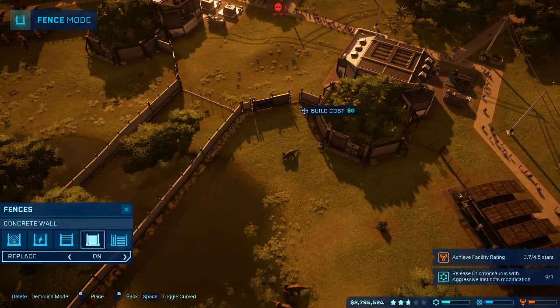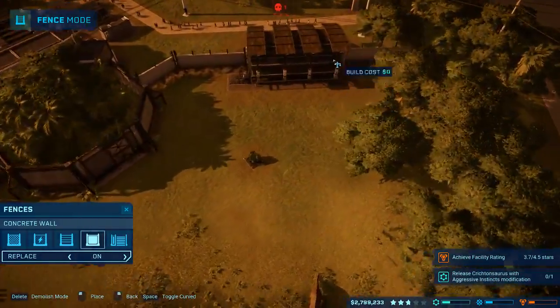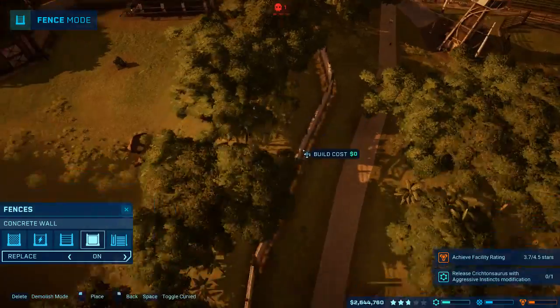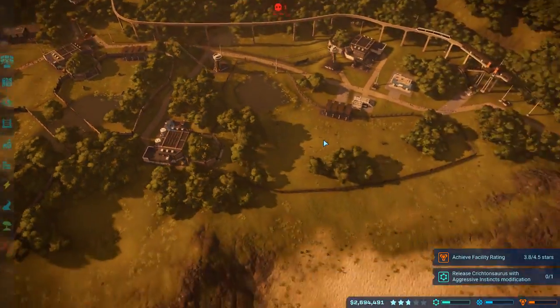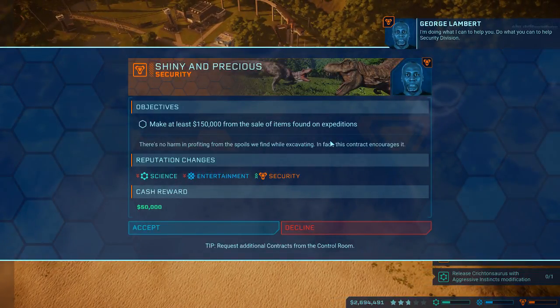To be honest, this one doesn't really need to be crazy fortified. This is just a little herbivore pen, but we could always change that. Maybe move these into one of these over here or something. Then we can have a Spino and a Rex.